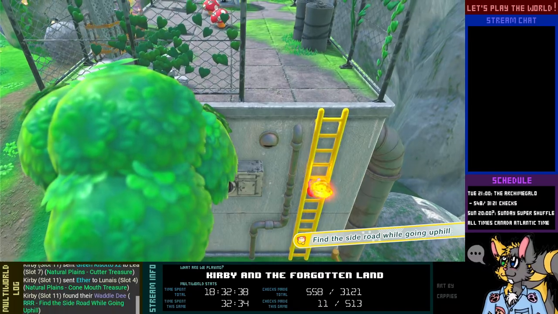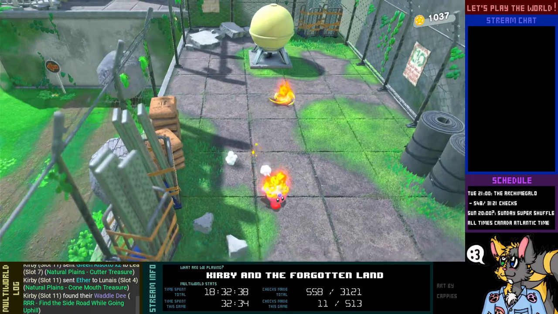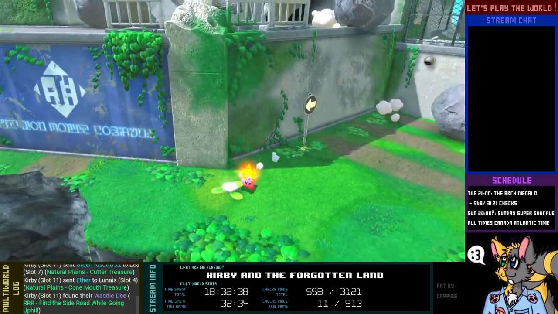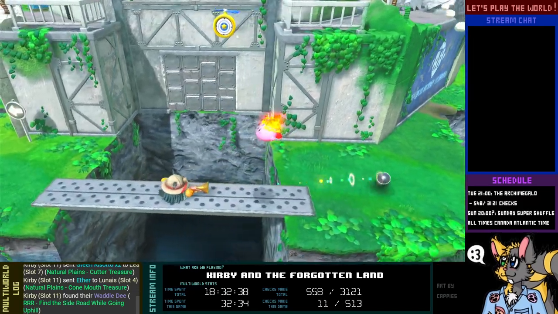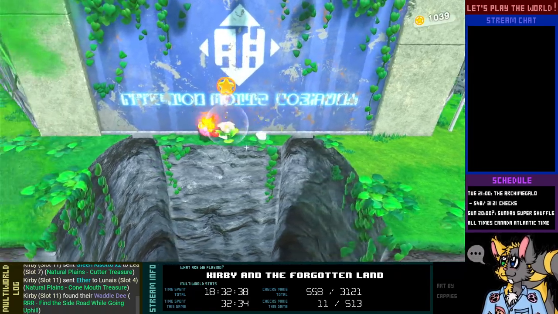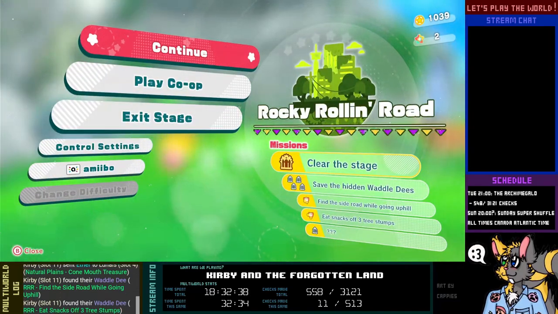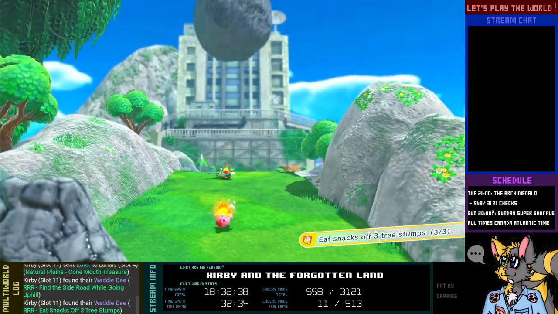Down the side path for Waddle Dee. Don't have Dome Mouth yet. Go over there. The answer is no, and I probably wouldn't want to. And all of these things that I'm being forced to miss makes my brain unhappy. There we go. Three snacks off tree stumps for another Waddle Dee. Oh goodness.